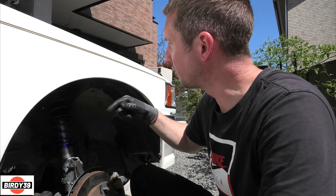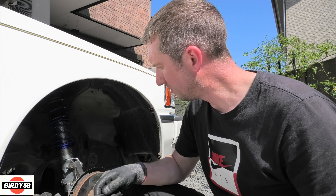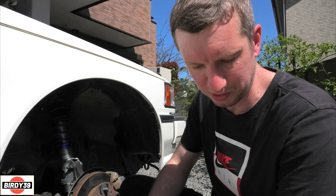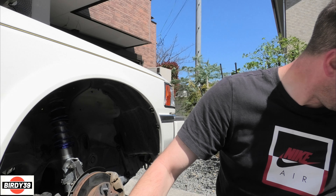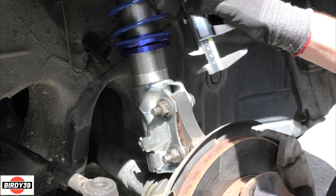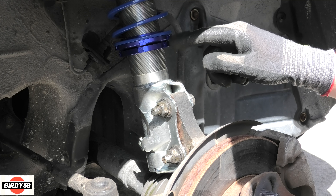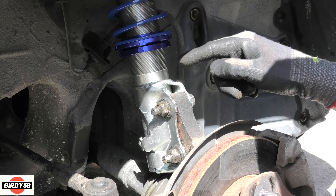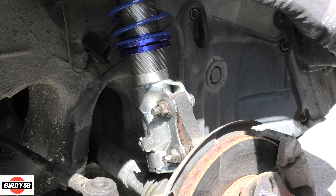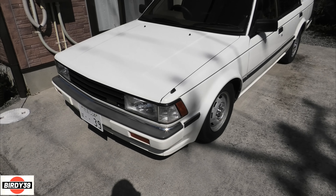This is on now. I'm going to finish tightening everything up and make sure everything's safe before putting the car back down. So, MK2 Golf coilovers on the front - you can get them on a Nissan Bluebird, but there are a few little jobs you've got to do. There's 28mm of thread remaining, which lowers the car 70mm on this set. I want it really low but I'm testing everything out at 70mm lower first.